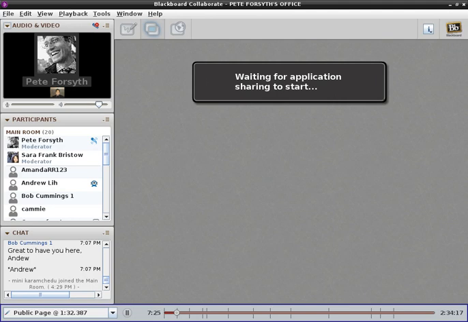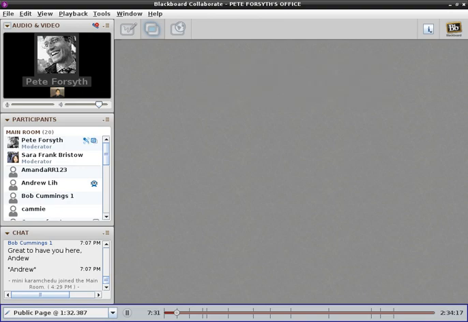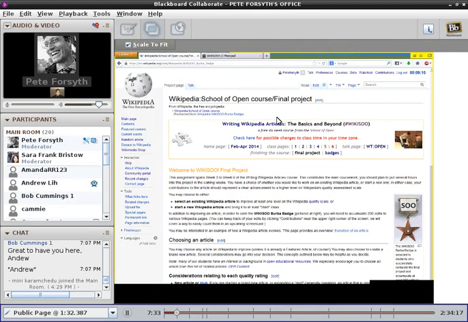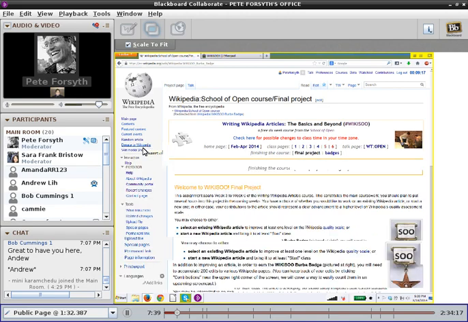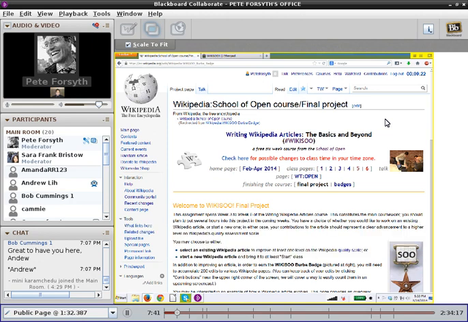I'm realizing I didn't post that successfully. Small technical difficulties here. I'll be right back with you. Okay. So you should be seeing the final project page displayed now. I'm going to bump up the point size. Sorry about that. I thought I had this page prepared, and I had not.